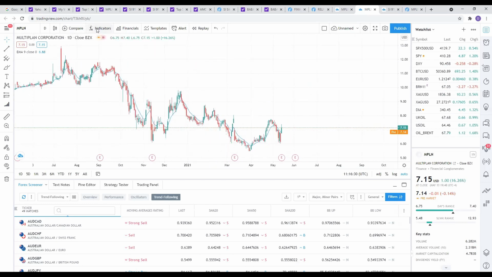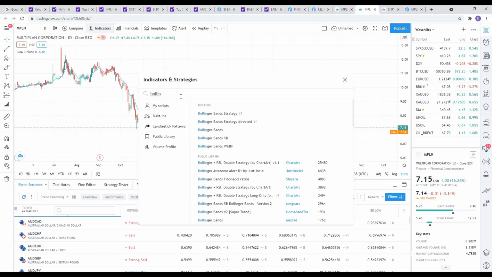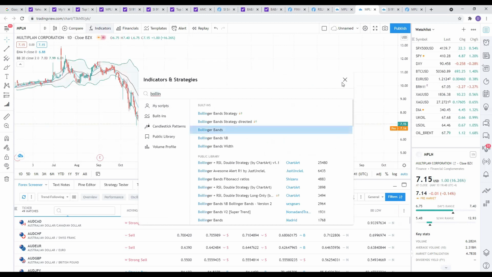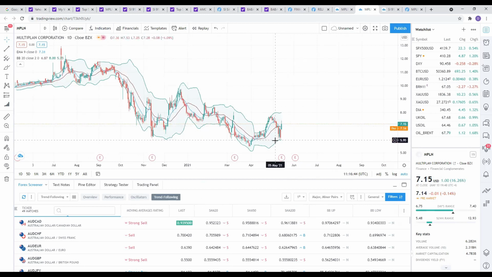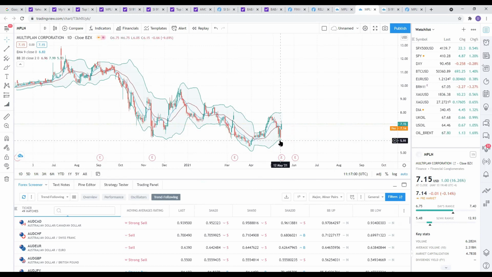Let's put on some indicators, add some Bollinger Bands. Okay, this stock would have met one of my criteria. I like to trade stocks on the Bollinger Bands. That is when the stock goes to the end of the Bollinger Bands and bounces off. We see here the stock price went down some time ago, up to, let's say, the 12th of May, to the Bollinger Band. Well, it almost hit the Bollinger Band and then went back up.